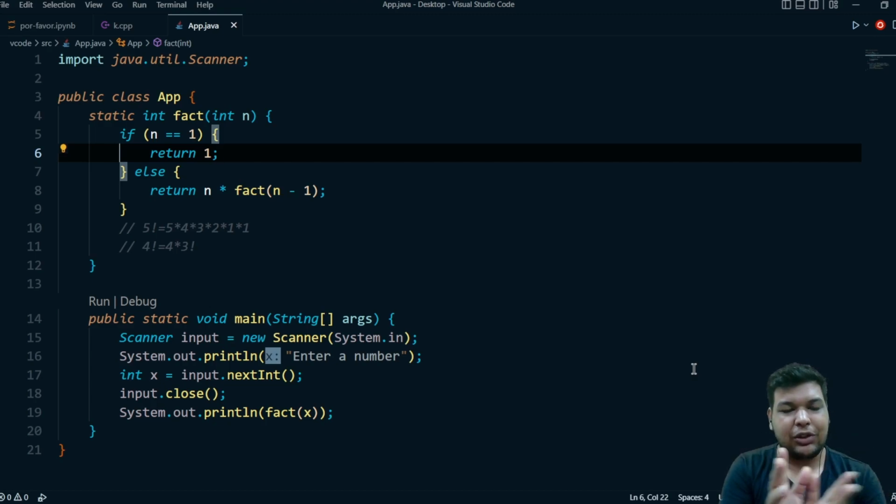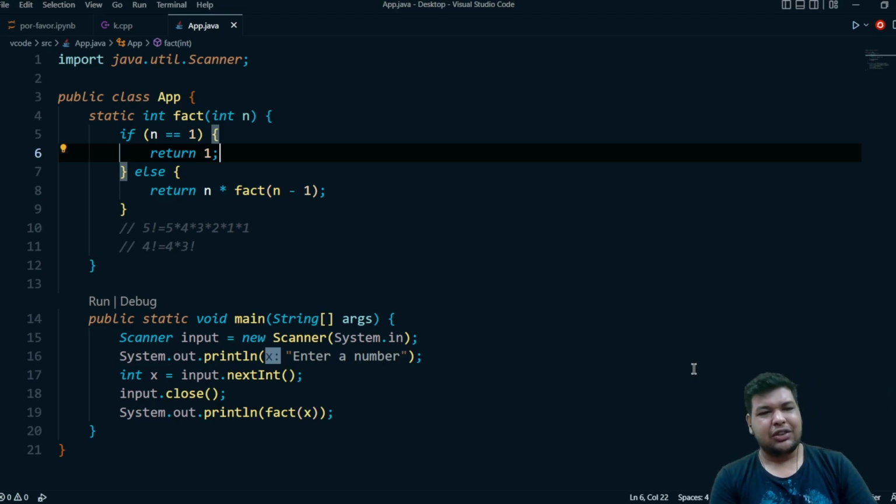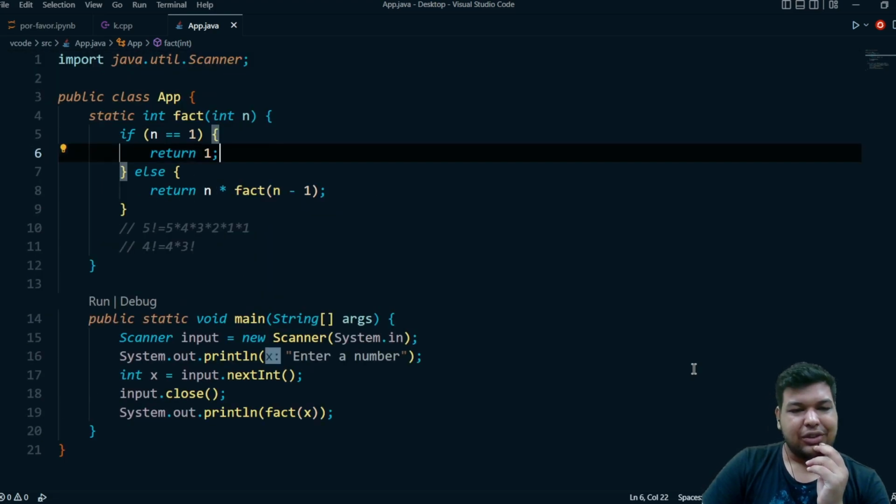I prefer to use n equal to 1 because it will take less time for our system to figure out the value of n and when to stop. It'll call this function fewer times. You won't notice any difference in this code, but if you have 10 or 1000 recursive calls of a function, then you will definitely feel a little bit of jitteriness. So that's how we do it.